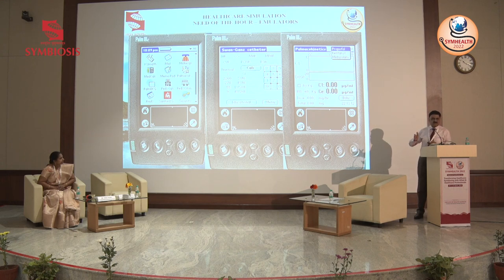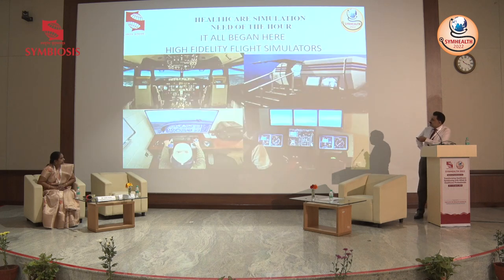So actually, let me say that screen-based simulation started off with these palm tops, so-called. And most of the palm tops were used by the doctors. And the precursor to simulation was aviation. Just like safety in medical branch and medical sciences has learned from aviation industry, there were a lot of aviation accidents way back in the 1960s and 70s.